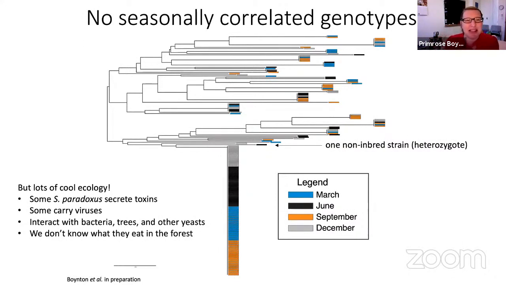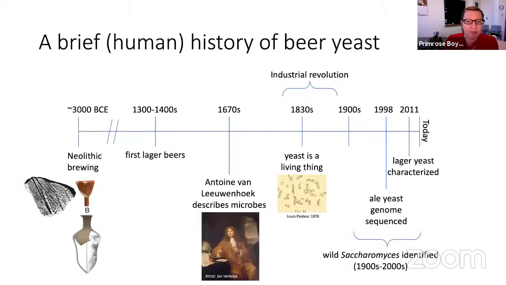But it happens to be the closest relative, Saccharomyces paradoxus, to the best characterized domesticated yeast, Saccharomyces cerevisiae, which is responsible for making ale. So let's go back to our human history of beer yeast. Here we are in the early 21st century, and we're following on the work of the late 20th century, and we're looking for Saccharomyces yeast in nature, in part because we want to understand something about the biology of domesticated yeast, right? We're studying wild yeast to understand wild yeast, but also to help us understand domesticated yeast.